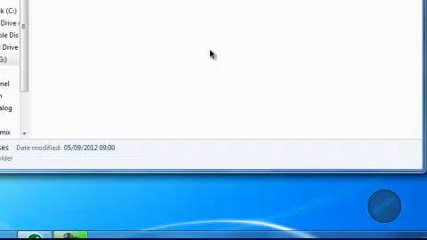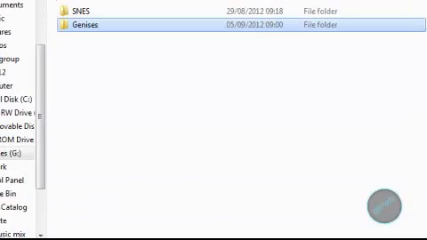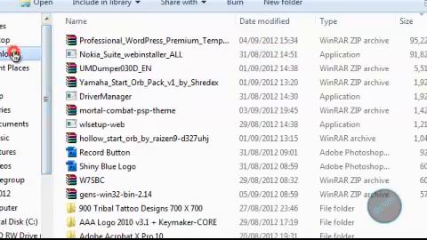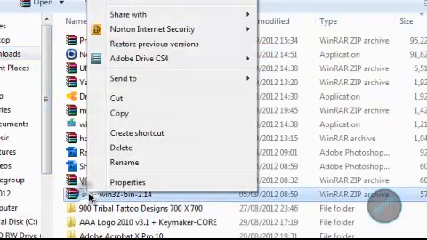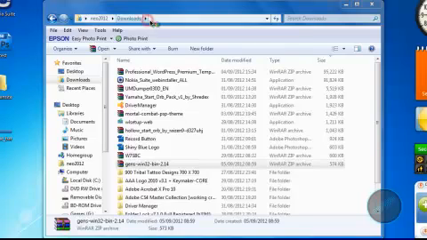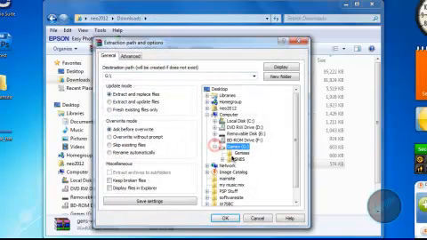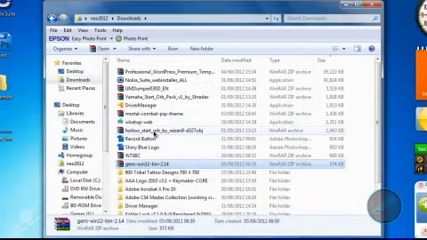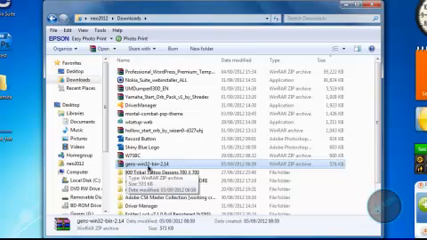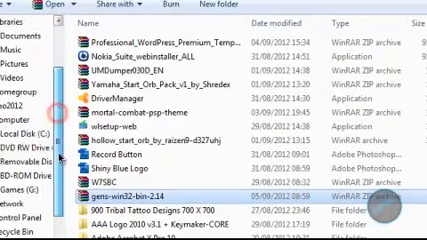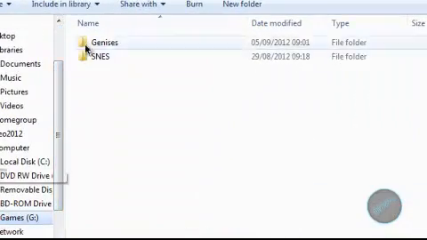Genesis and press enter. Now I can go back into the downloads folder and then right click on the Gens, click on extract files, and then I can go into the games directory and then just click on Genesis. And then I can click on OK, and it will extract every file what's located in this RAR zip file here into that directory of the games. Now I'll scroll down and click on games. As we can see, there's the Genesis folder what we've just created.